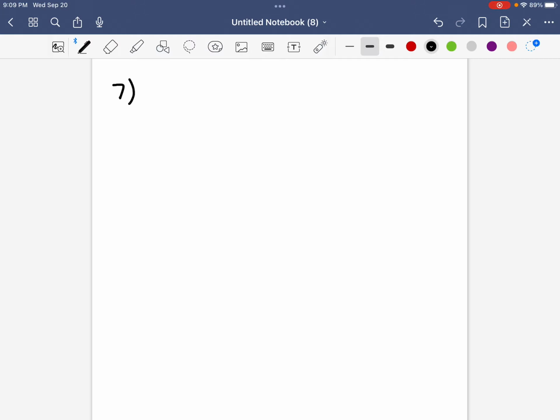So number 7, I want you guys to do this one on your own. 4x plus y is equal to 2, and x minus y is equal to 3. Now you can solve for whichever variable you want in whichever equation, and I will just tell you that solving for this y would be easy, solving for this x would be easy, solving for this y would be okay. So I would recommend choosing one of those to solve for and then making sure that you plug what you get into the opposite equation.